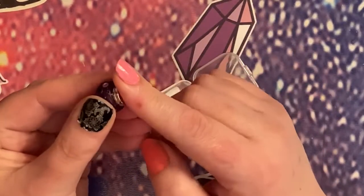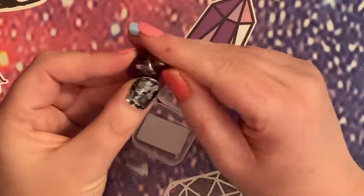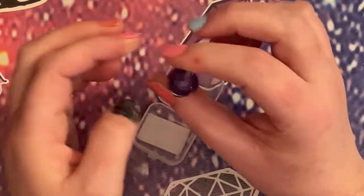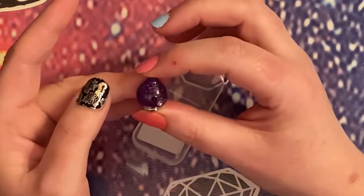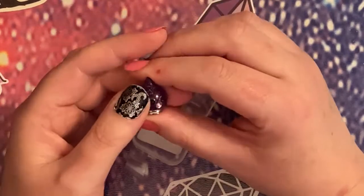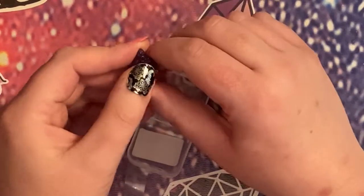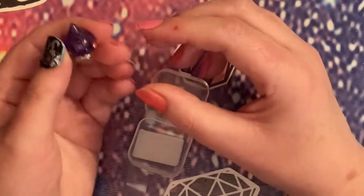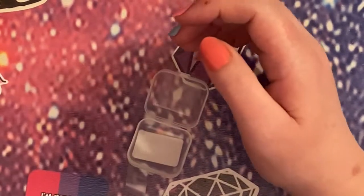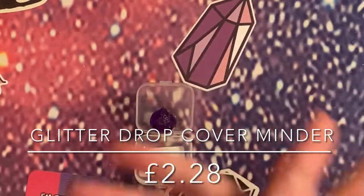They're also nice thin magnets, which means it's not going to leave a big lump in your canvas. So there's a million and one uses for these. Primarily I use them to hold back the clear cover on my canvases, and then also I have many beautiful Coverminders now that just decorate my workspace because I've got quite a lot of metal things that I can stick them to. So yeah, really lovely, super cute. I will give you a price for that on the screen now.